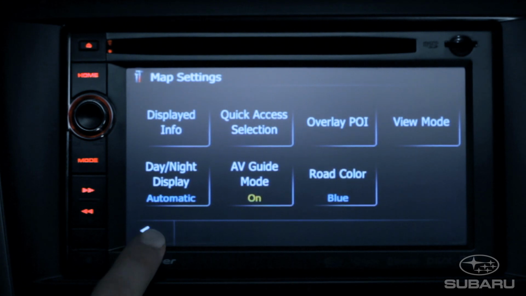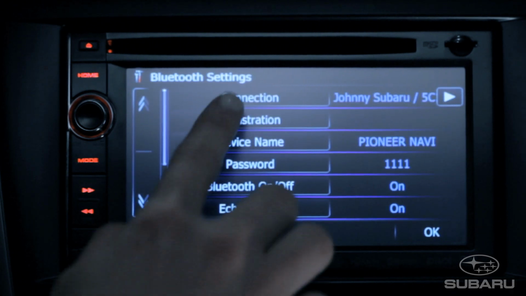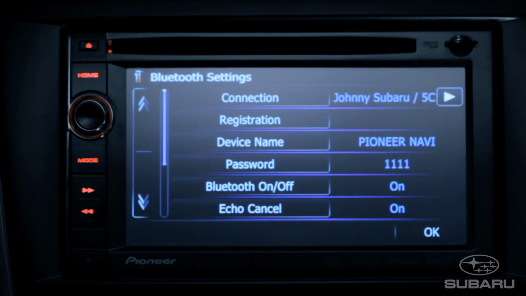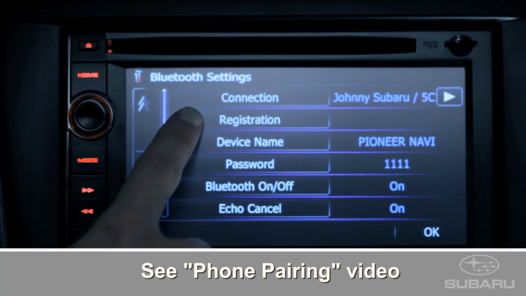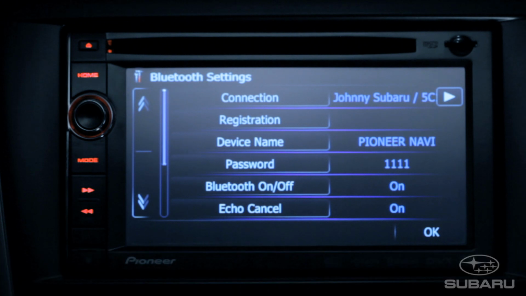Once again, back at the Settings menu, you can also select Bluetooth settings. In this list, you will see Connection when one or more phones are connected. Here you can switch between phone users already paired to the device. Select Registration if you wish to begin pairing a phone. This will be covered in the phone pairing video.